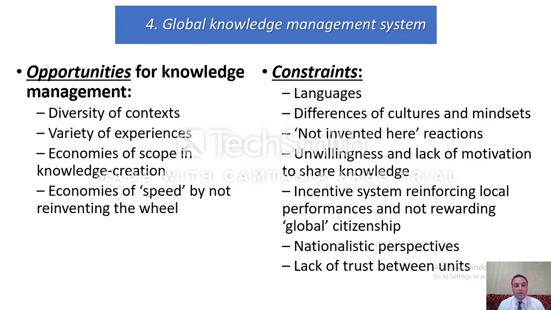So we have some opportunities and constraints of knowledge management. The opportunities are the diversity of contexts, the variety of experiences, the economies of scope in knowledge creation, and also the economies of speed by not reinventing the wheel. The constraints include language: global companies work in different countries with different cultures and languages and so on.